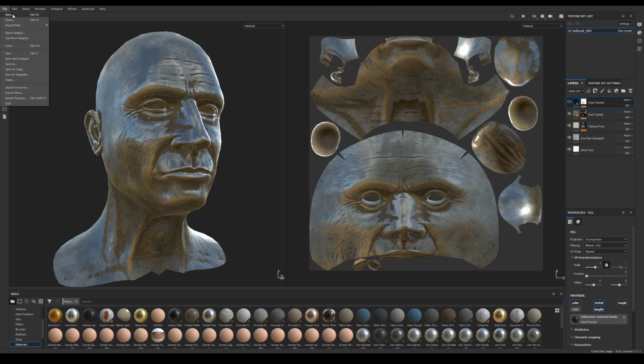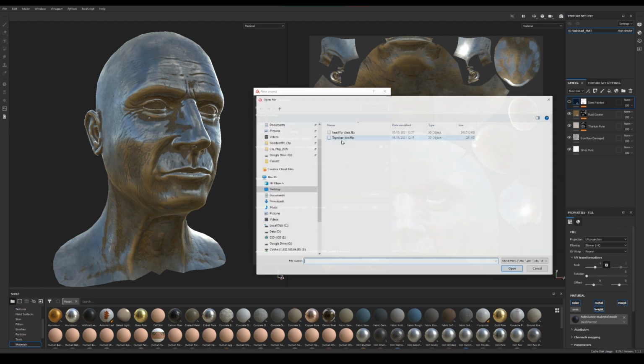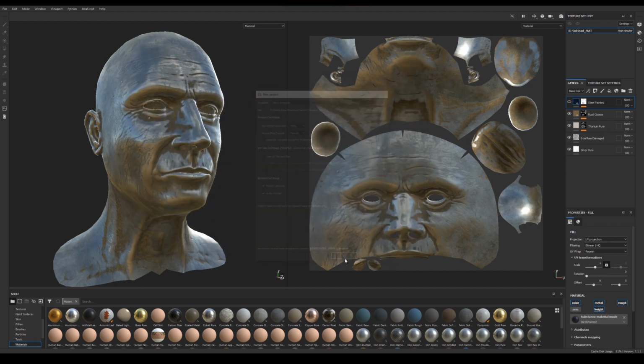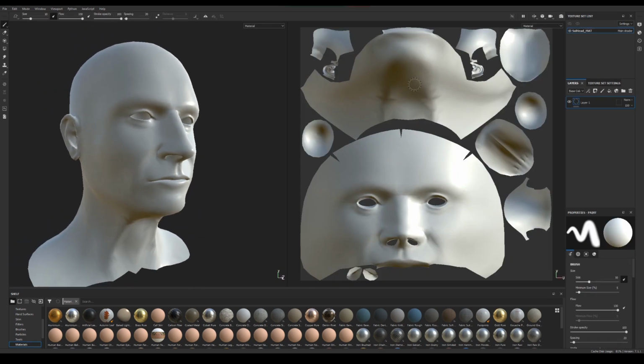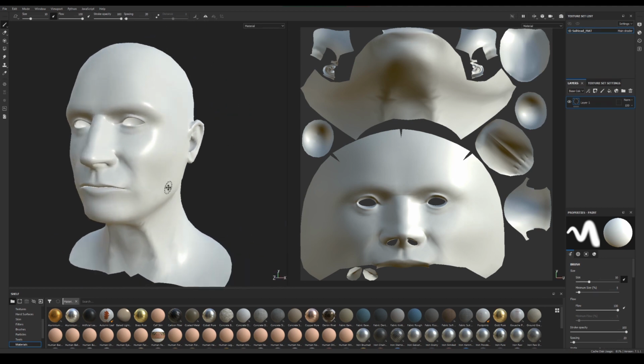Okay, so let me just open a new scene. Save it first. Okay, so I'm opening the scene. First I need to bring in my mesh or my object, and I will bring it in on the low poly. It's basically the same mesh, and you can see on one side I have the UVs, and on the other side I have the model.